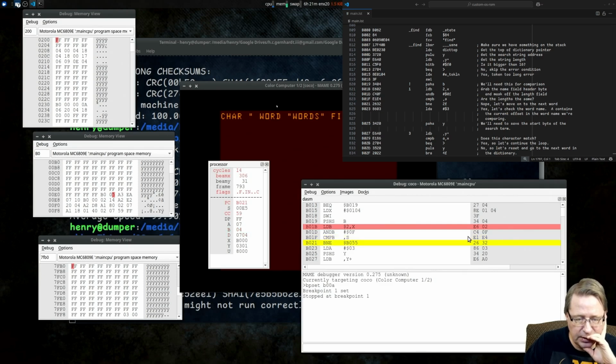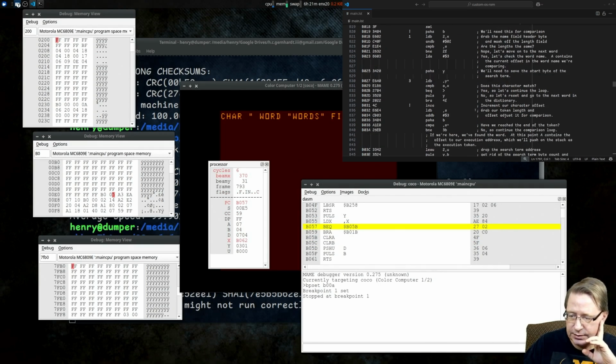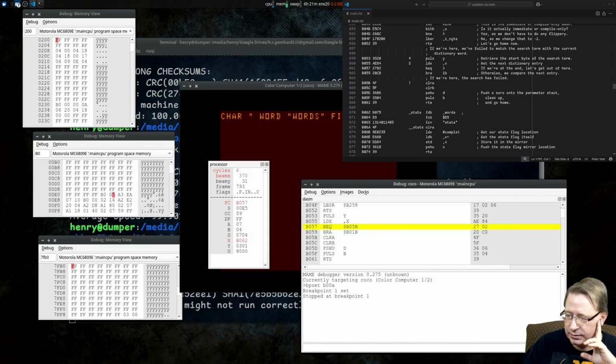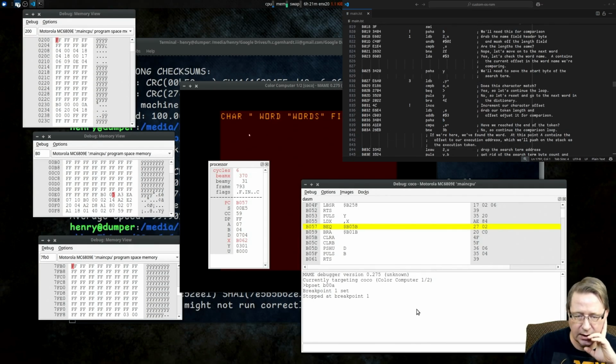It's going to be a BNE. We're going to come back over here. And at this point, we're going to load XX, which is going to get us to the next word, which is B0062, or B062. And B062 is state, which is the second word in the dictionary. And that's fine. So that works. It's not going to be equal, so we should skip to B05B. We don't skip to B05B.